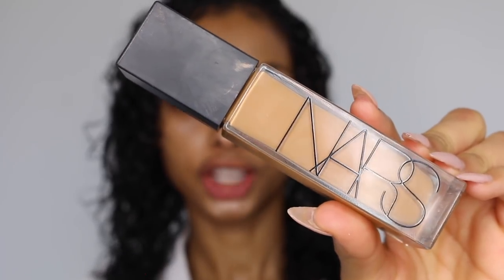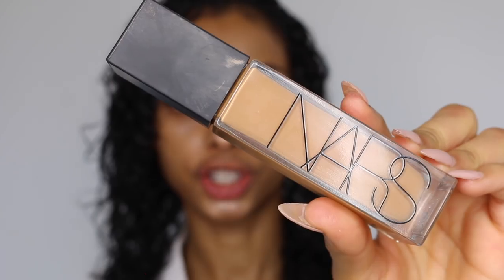Because I want to be really glowy, I'm applying the illuminator before and after my foundation. Of course, if you don't want to wear foundation you can put this on bare skin and it will look just as beautiful. Right now I don't think I could look any more glowy. Now I'm going in with foundation — this is NARS Longwear Foundation in shade Syracuse. I'm taking a few pumps on the back of my hand and dotting it all around my face.